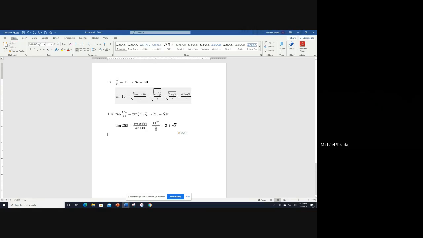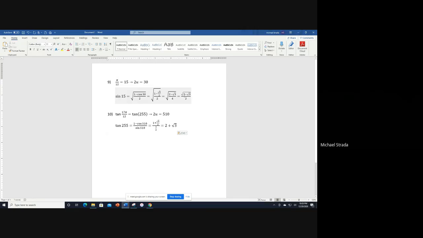We end up with 2 minus root 3 over 2 over 4 over 2. As a result, all the 2's cancel out. So you're just basically changing it into a less complex rational expression. Square root of 2 minus root 3 over 4, since 4 is a perfect square, we can take the square root of that. Square root of 4 is 2. So we end up with the square root of 2 minus root 3 over 2.